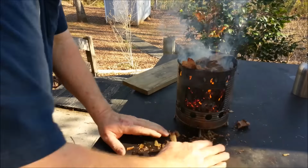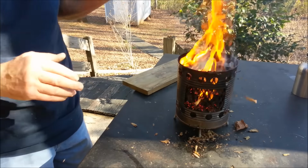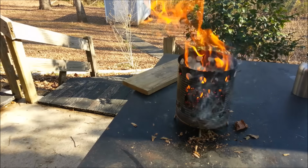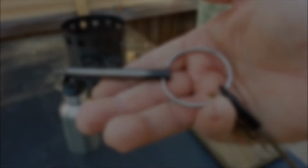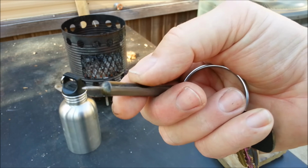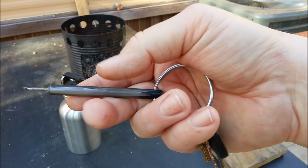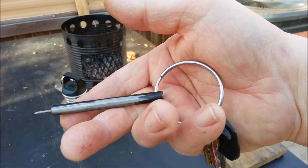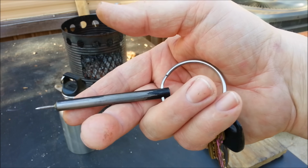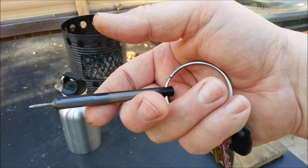Not sure what I want to do next, but I'll figure something out. Alright, here's the ferro rod that I glued a little nail in the end of it. I glued a spear in the end of it. That's why I call it the Sperro Rod. Let's do one hand ignition with the Sperro Rod.